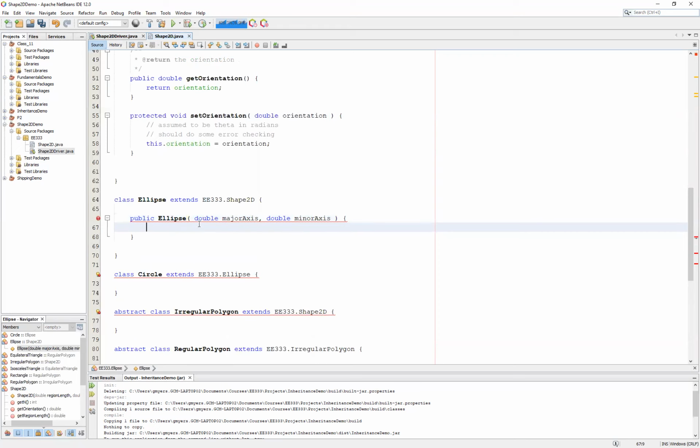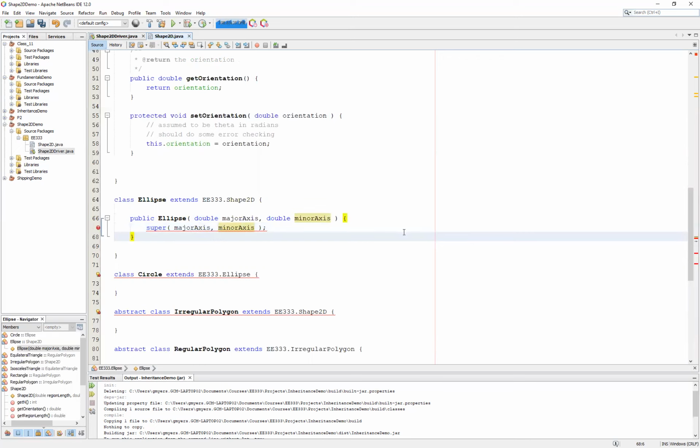And we're simply going to make a call to our superclass, and we're going to assume that our ellipse is, at least initially, oriented at theta equal to 0, which means that our major axes will essentially be our length, and our minor axes will be our width.